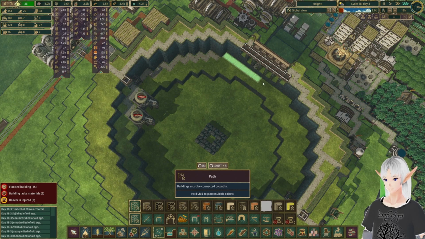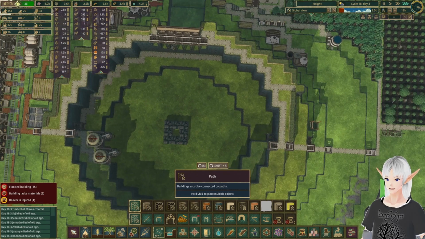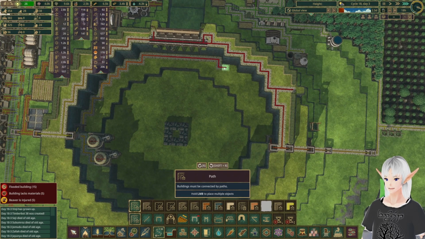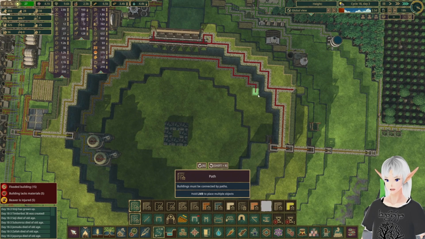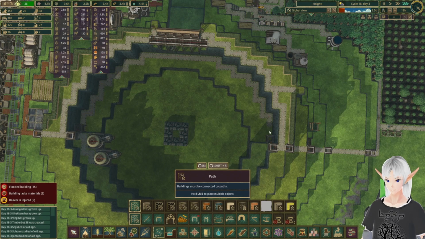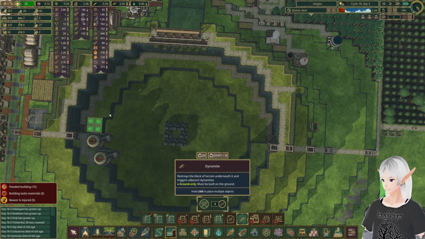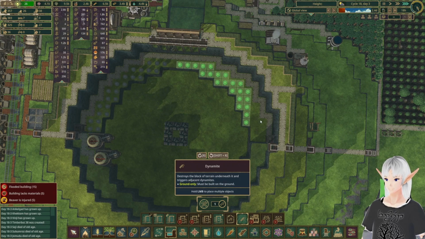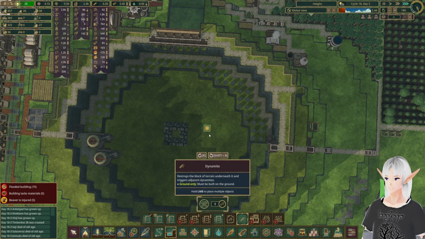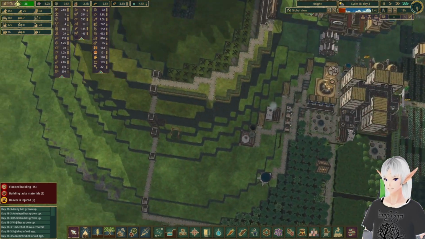Here we go. We'll get our road around the outside, because then we can come back and just drop dynamite right on the outer edge here. There we go. Do that. We'll put our dynamite in here. Looks good. One more. That's all looking very nice.